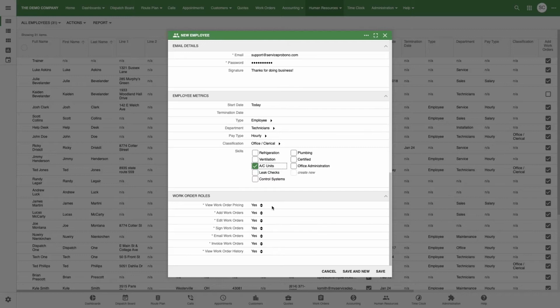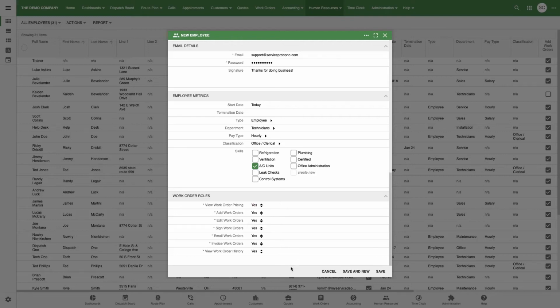But if for one reason or another you don't want your employees to see the work order pricing, then you come in here and just click no, and then they would no longer be able to see work order pricing. And that goes for everything below that, add a work order, edit a work order, sign a work order, emailing, invoicing. If you don't want that employee to be able to do that particular function on a work order, just click no.